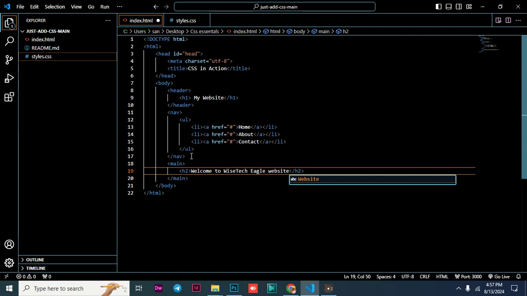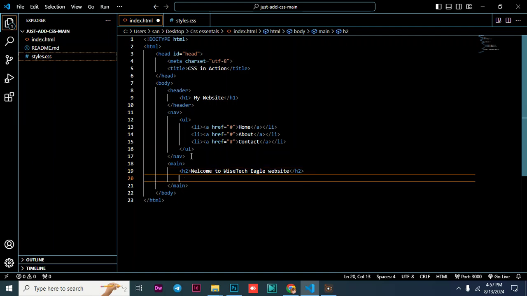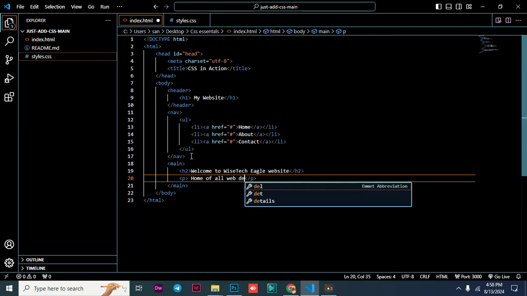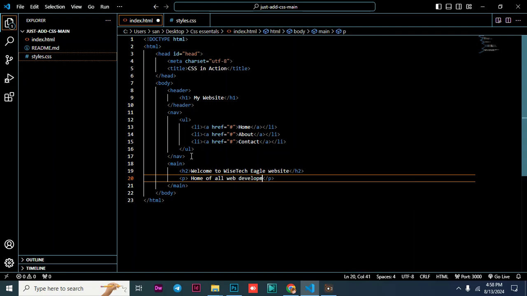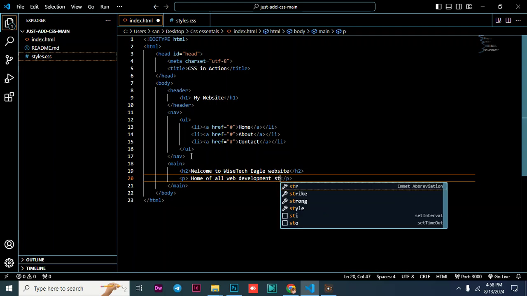And then after doing that, we are supposed to also add another content down there, a paragraph: home of all web development stuff.